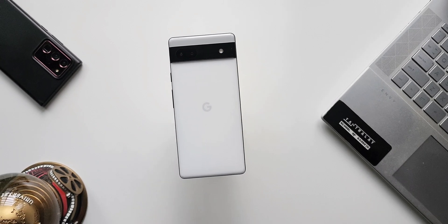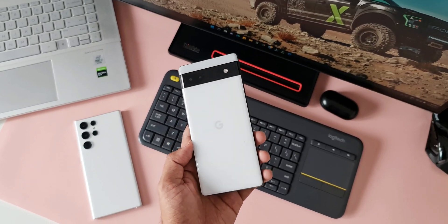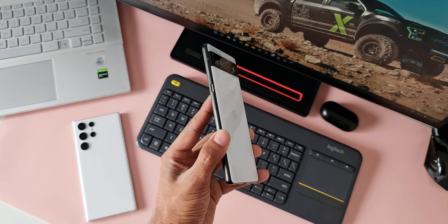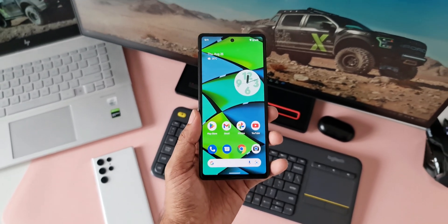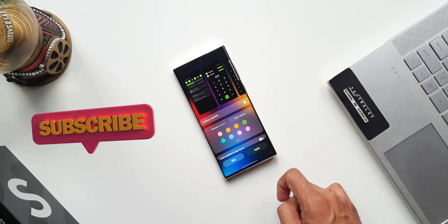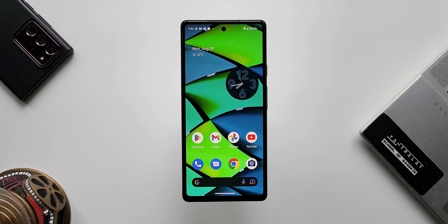What's up guys, welcome to Apex. In this video we are going to take a look at all those cool features which have been added on Android 13, the all-new iteration of Android from Google. I recently got this Google Pixel 6a to experience the stock Android, and I will be posting more content about stock Android in the future, along with Samsung's One UI features.